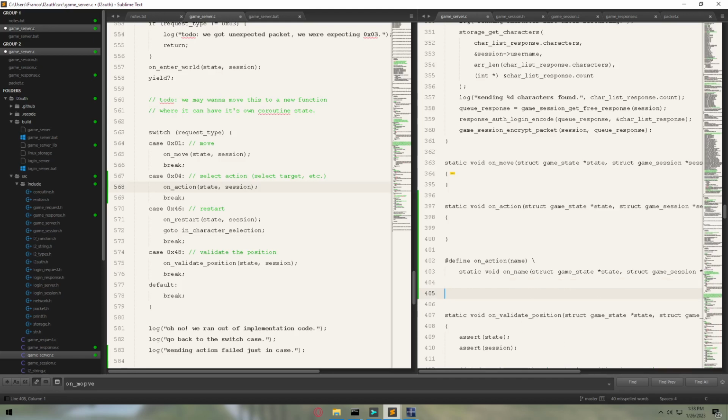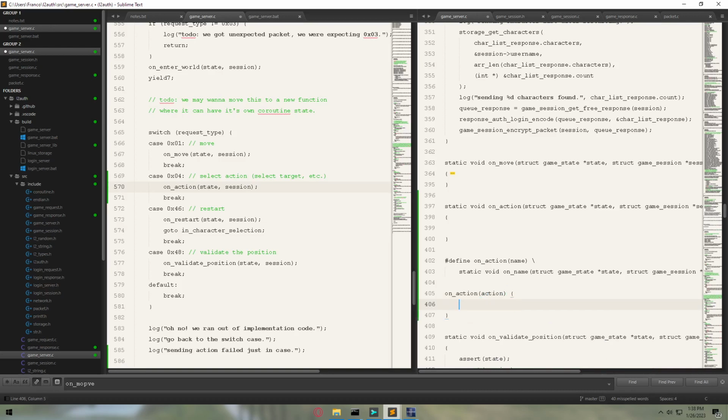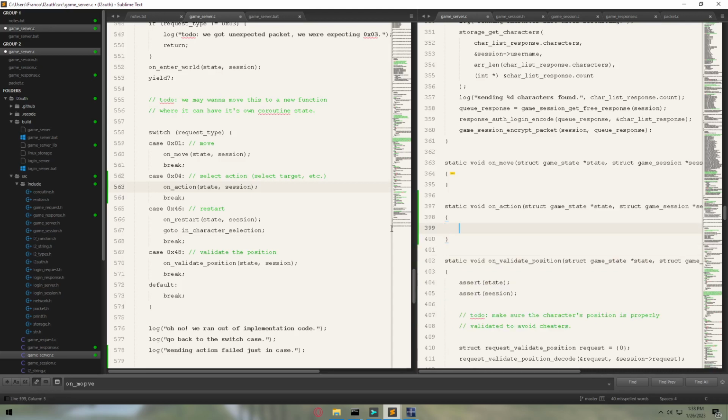And then here I can use it like on action. Well, I guess it's not the best name, but you get the point. And then I don't have to write all of this, but then, well, why the fuck do I complicate things?